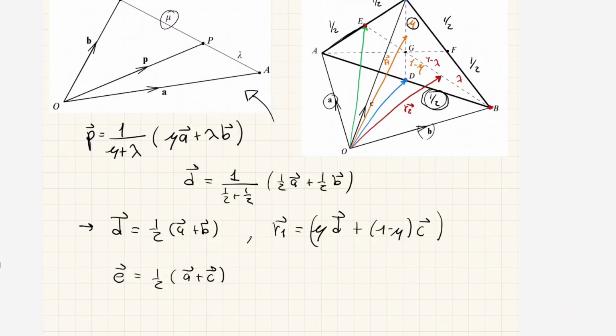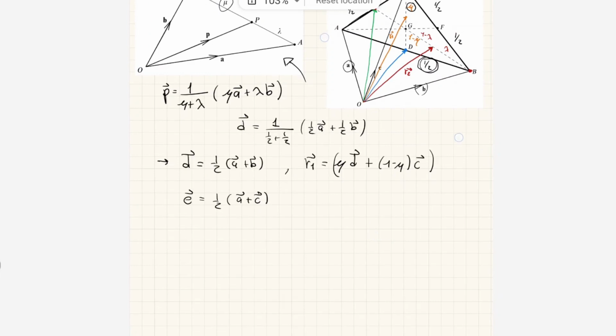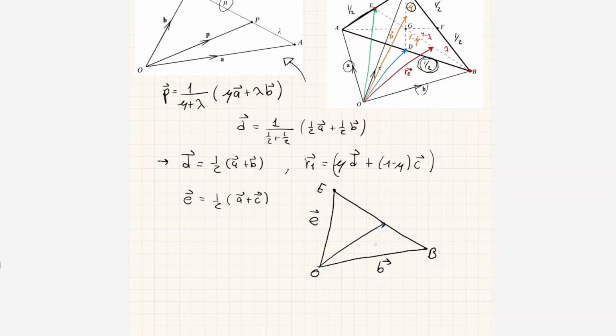So again, I think that we need to use the ratio theorem to define R2, right? So let me make another drawing to make it more clear. It is something like this. If this is the point E, this is the point B, this will be the origin, right? Then this will be the vector B, the vector E, and then this will be the vector R2, so that this is lambda, 1 minus lambda, right?